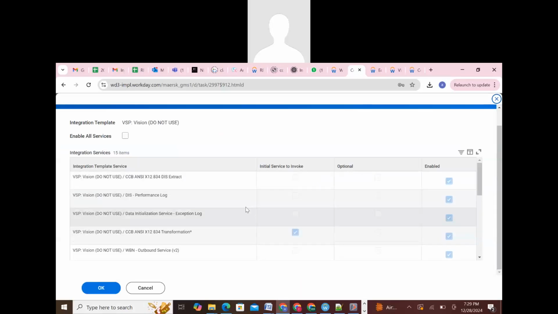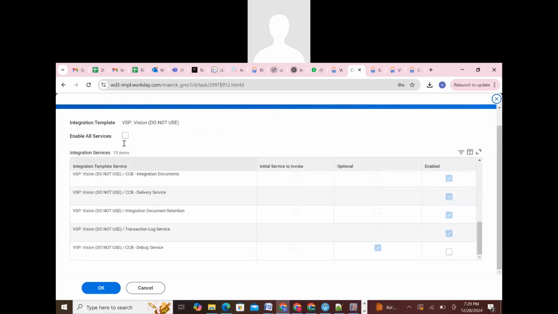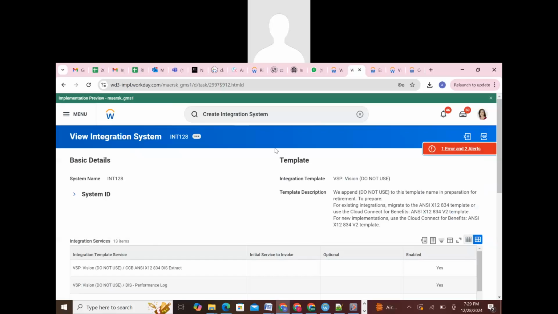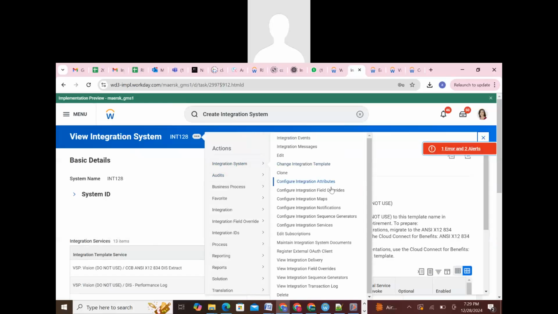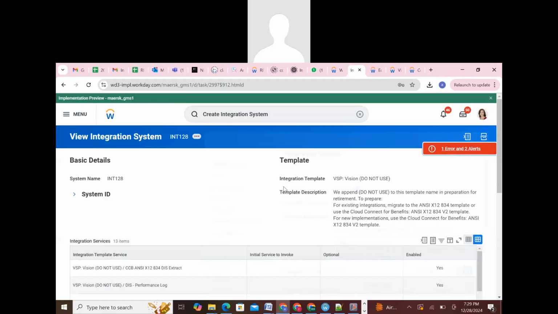So we can select the services we need. We just select the service, and we can select the fields attribute section if we want, then the field override services, which means if we want to include new fields, guys, calculated fields or any fields. That's it, guys. This way we can create multiple connectors. Based on our requirement, we can choose the connectors, guys. Okay. So this is the connectors, guys.